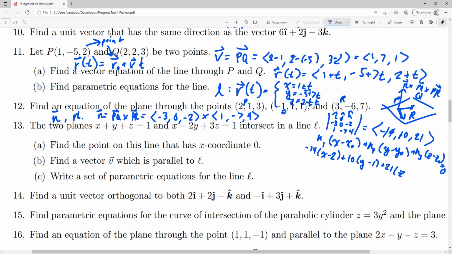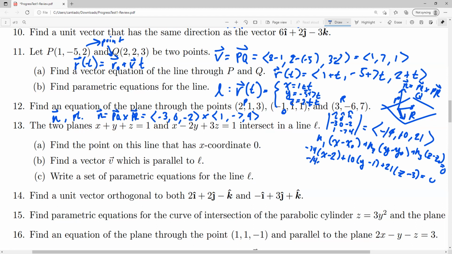Actually, there's a way easier point we could have used. If we did point Q, where it's -1, 1, and 1, you'll get a plane that is a lot easier to write. But I'm already writing this, so let's just finish it up. This is equal to 0. If you use any of these points, it'll still be correct, just so you know. But I should have done point Q because it'll make the math a lot easier.